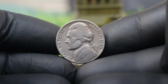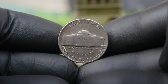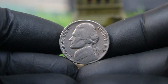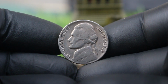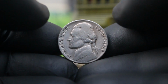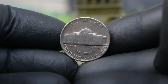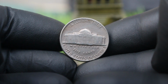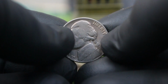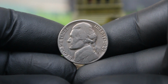In terms of mintage, the 1949 Jefferson nickel saw a significant production, with over 100 million coins struck. However, not all of these coins are readily available in circulation today. The 1949 nickel without a mint mark was struck at the Philadelphia Mint, where it was produced in large numbers. Despite the high mintage, finding a well-preserved version of this coin in circulated condition is rare. Coins that have been circulated for decades, passing through numerous hands, typically show significant wear and tear. This wear can often lead to reduced value, but the 1949 Jefferson nickel without a mint mark still holds substantial collector interest, even in lower-grade circulated conditions.